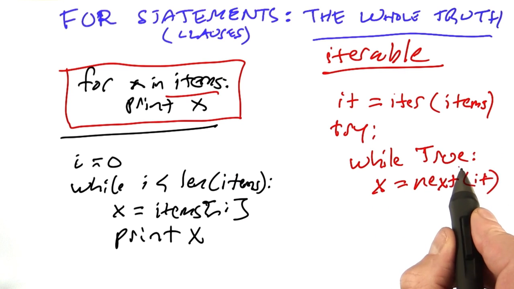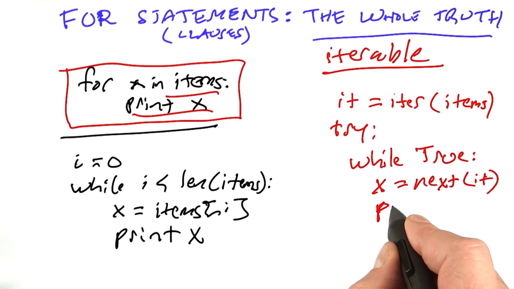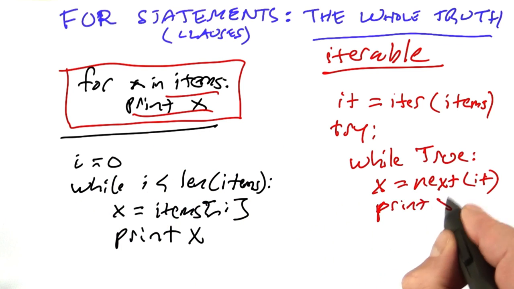Its loop control says while true. We're going to assign x to be the next item off of the iterator, then do whatever was in the body of the for loop, in this case print x. So we're going to keep on doing this sequence as long as we can get an x value.